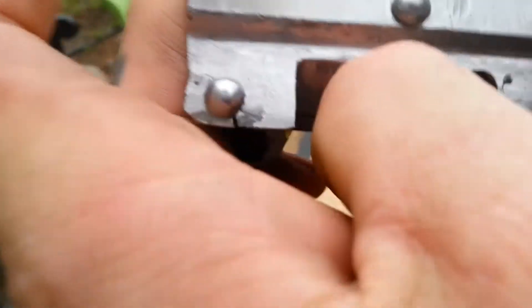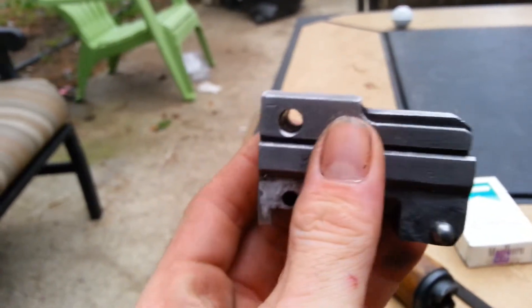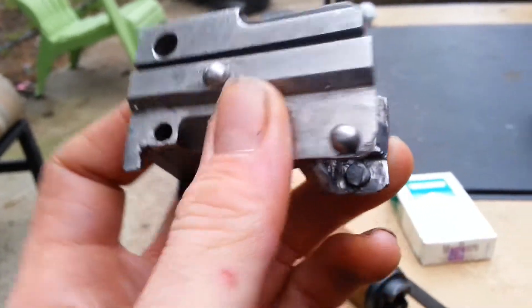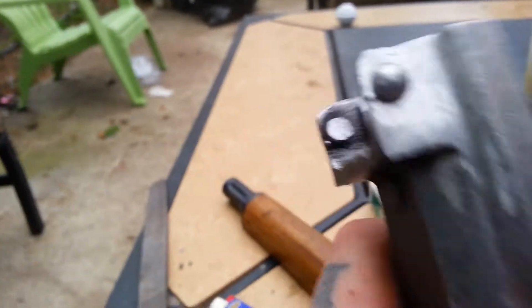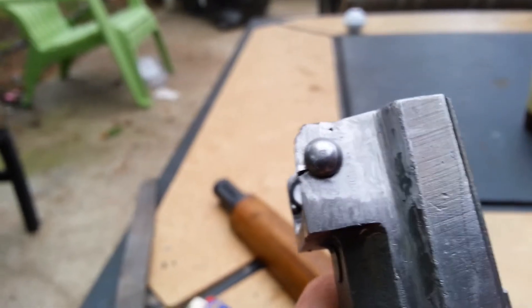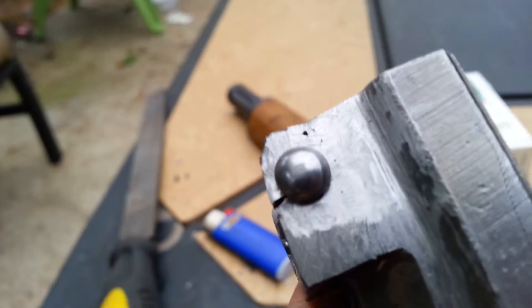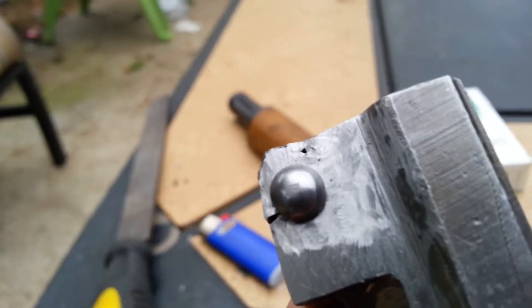The reason it cracked is because of heat treating. These are hardened — this piece right here takes about 40,000 pounds per square inch of pressure when that bullet fires. So you kind of want it to function right. This is what happens when you don't heat treat and you try to weld your trunnion. Literally this whole area is just built-up weld — I kept tacking it with the MIG welder over and over until it built that area, then I drilled a hole.